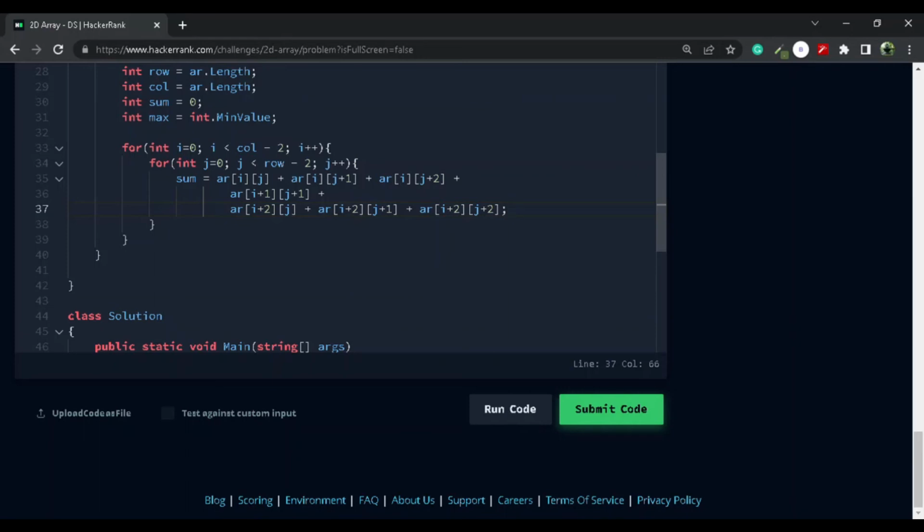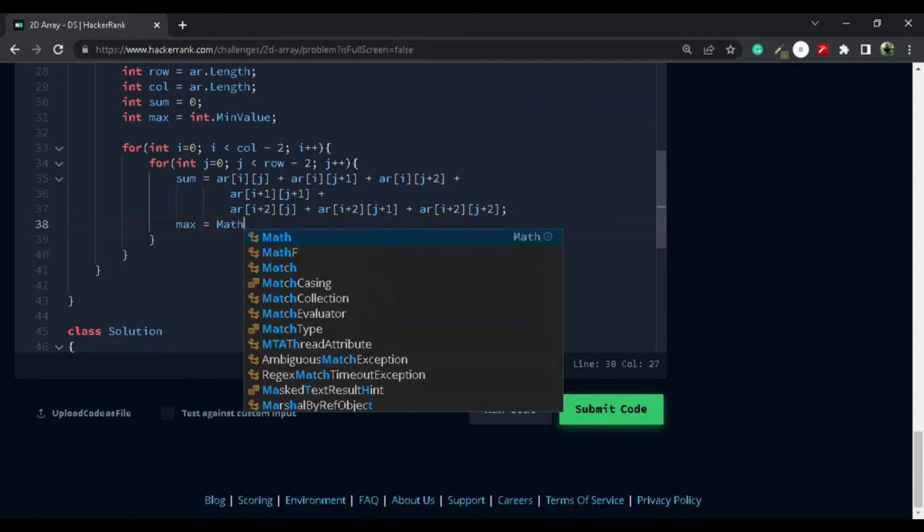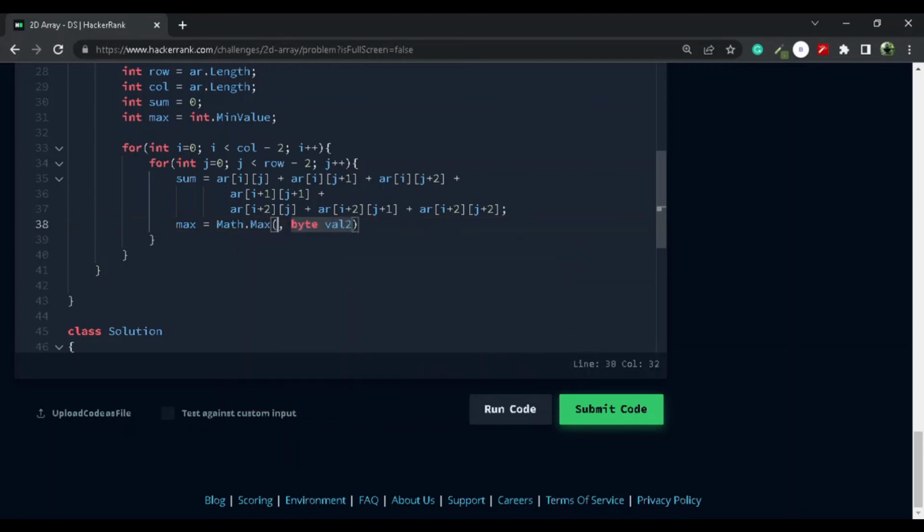Not only this, we'll also update the max variable. After getting the sum of each possible hourglass, we'll compare it and assign it to max by using the Math.max library function, passing max and sum. What this function does is, if the value of max is less than the sum, it will automatically update the value of max.